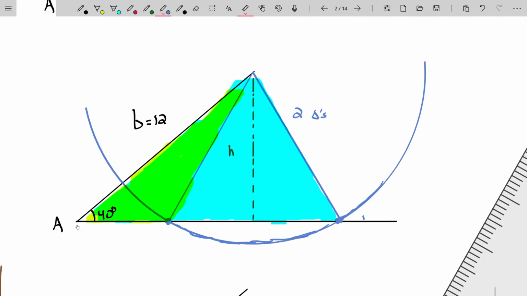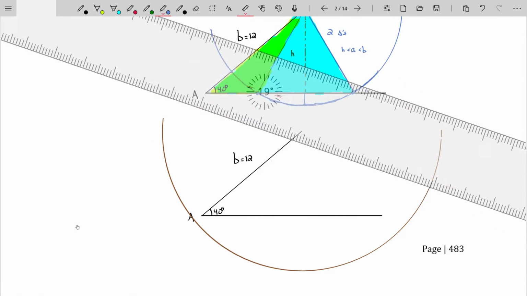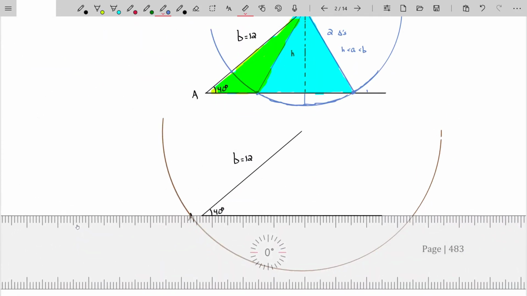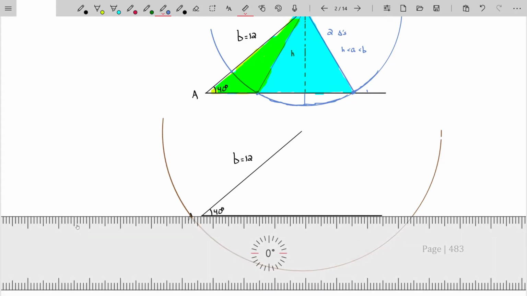In this case, notice, by the way, that the side length A here is longer than h. So A is greater than h, but yet it's not as long as side length B. So this is the case where side A is greater than h in length, but less than side B in length. And then finally, we have this case where our side length is so long, by the way, I actually need to draw in the rest of this horizontal side. So let me just do that really quickly. Just draw this in, just like that.